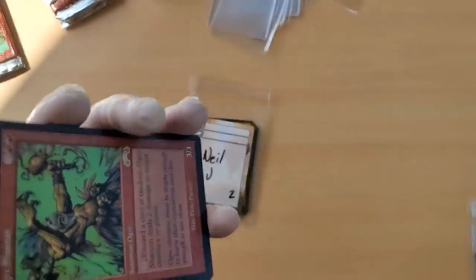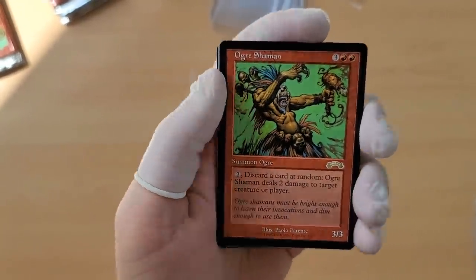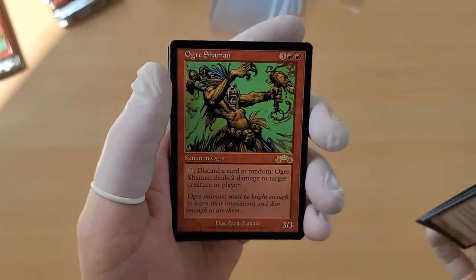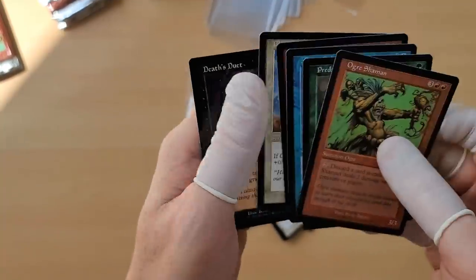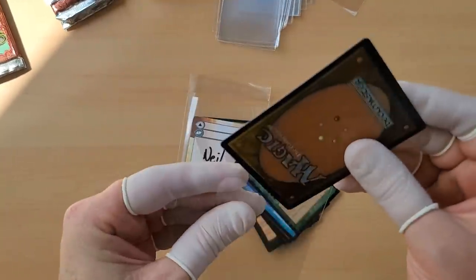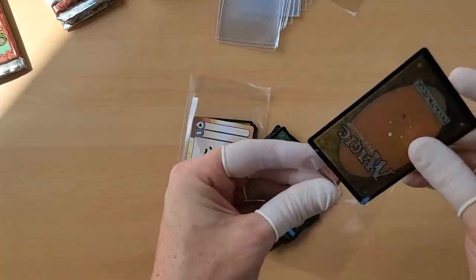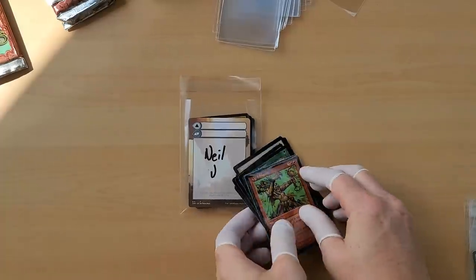But, man, opening these just takes me back so bad. Oh, I get a big sniff of that. That's right. Ogre Shaman, baby. Ogre Shaman. The Tide, Furnace, Charging, and Death. Do it. Let's do it. Hey, we tried for you, man. I really tried for you there, pal. We were hoping for big things for that pack.